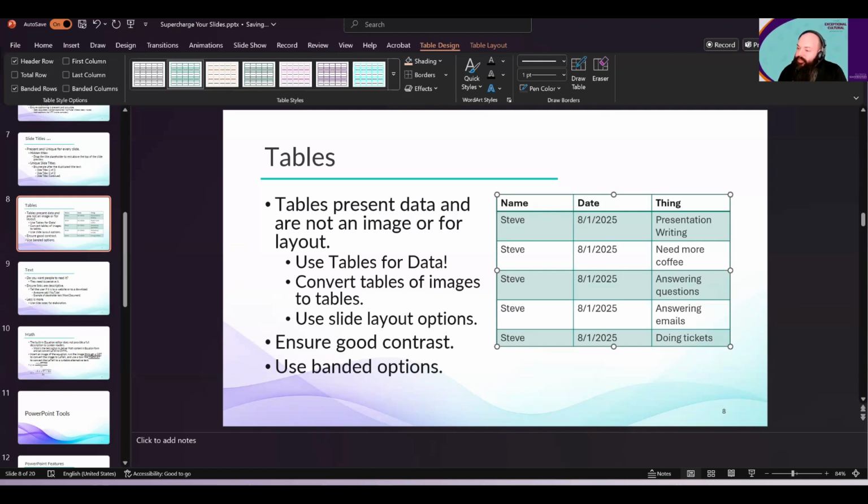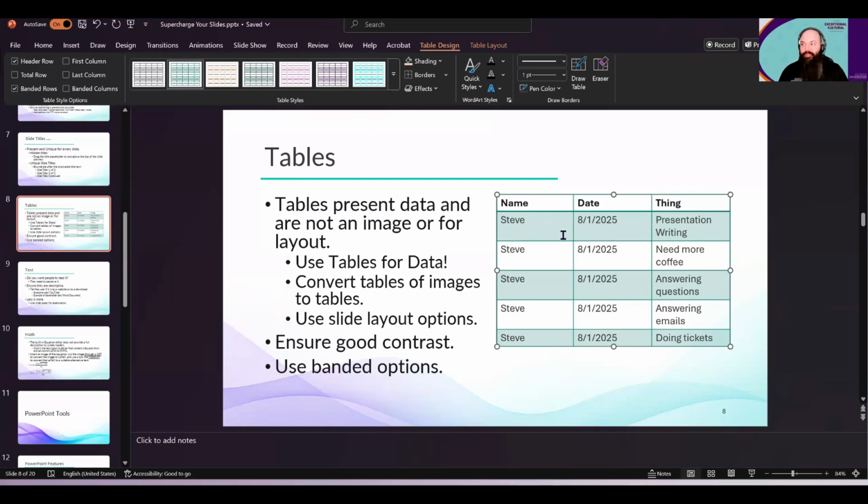If we have a table that is in the form of an image, would we need to convert it to an actual table in PowerPoint to make it accessible? Yes. What I've found is you can just load that table image into ChatGPT and say, hey, make this a table for me. And then you can simply copy the table from ChatGPT or similar AI and paste it into PowerPoint. And then you have a properly formatted table that you can then make a little bit prettier.